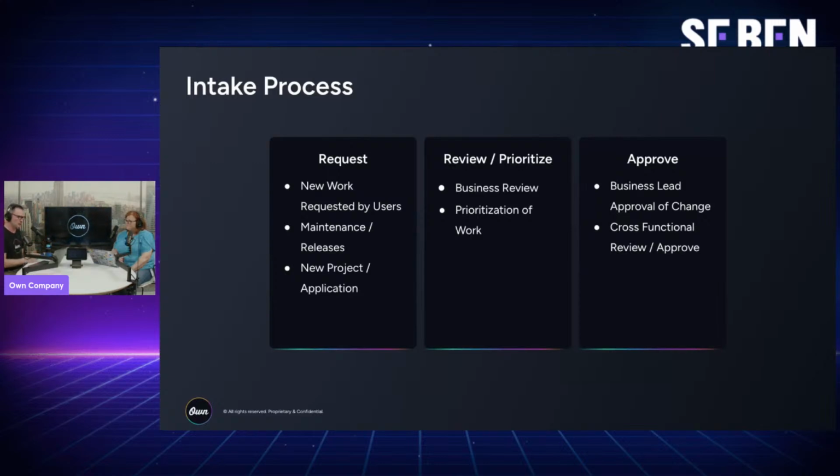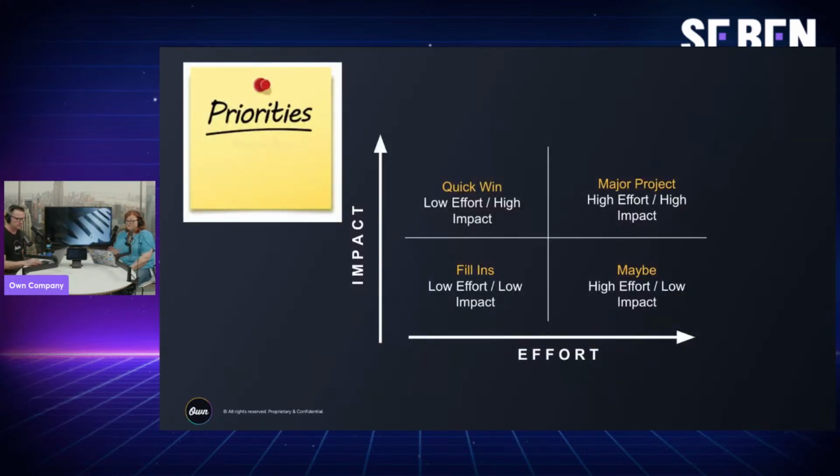As you're evaluating these requests, what do you recommend to really set your priorities? So for prioritization, you do have to do some assessment of effort, right? You have to do some impact analysis, and this really should be done before you meet with your business. And that will help you to discuss prioritization. Looking at the chart, you see the work should be balanced between quick wins and major projects, some fill-ins, some maybes. Quick wins really for me should be at the top. They're high impact, low effort, and then kind of mixing everything in the rest, right?